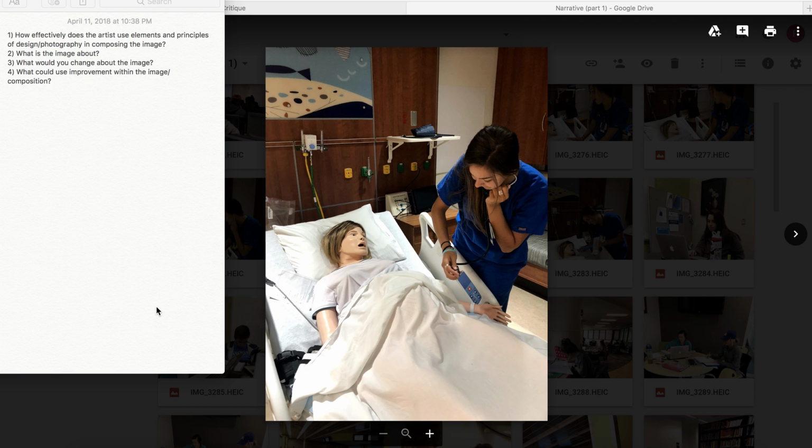I think the first thing they do very well is help have the main subject, who is a girl pretending to be a nurse, have her in action. Although they do a good job making the picture not blurry, they make it appear, as she is frozen, that she is in the middle of taking care of a patient.